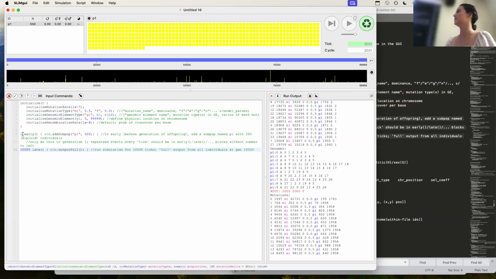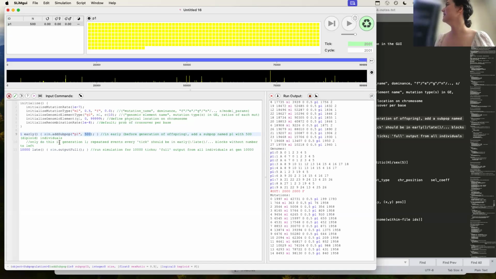The 1 next to early means that we only want this event to occur once, in the first generation of our simulation. In this early event, we are asking SLiM to call on the simulation class and add our subpopulation. We're going to call it P1, and we're defining our subpopulation to have 500 individuals in it. By default, these will be sexless hermaphroditic individuals, and they will be diploid.